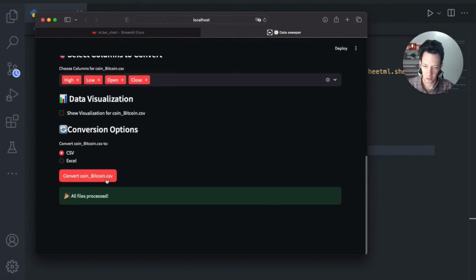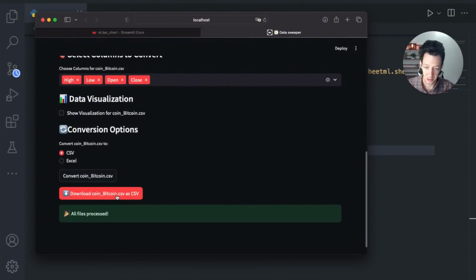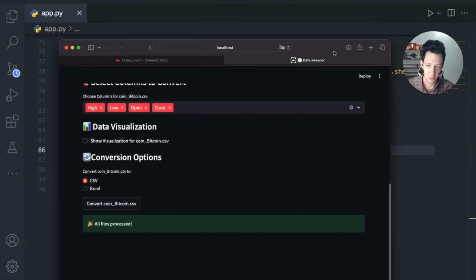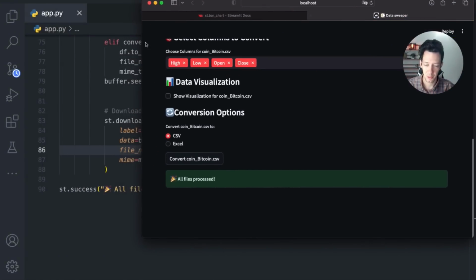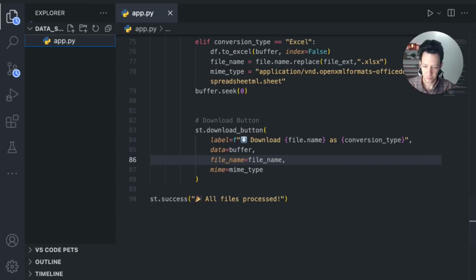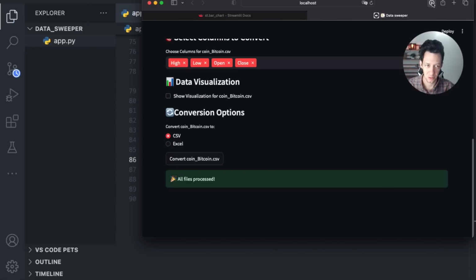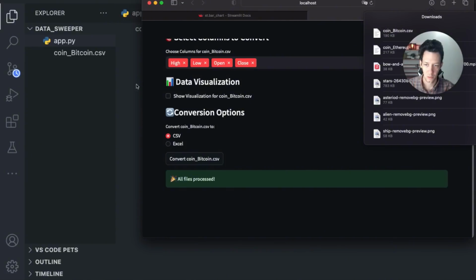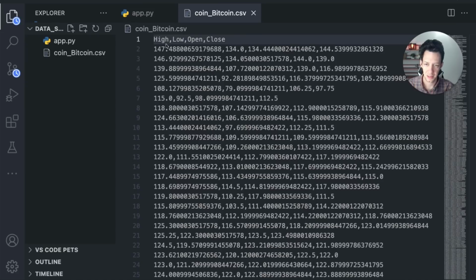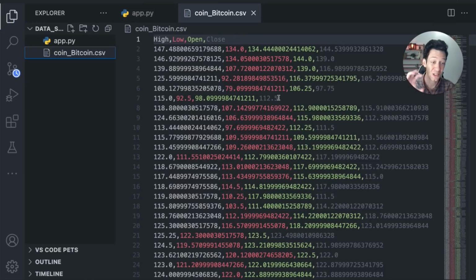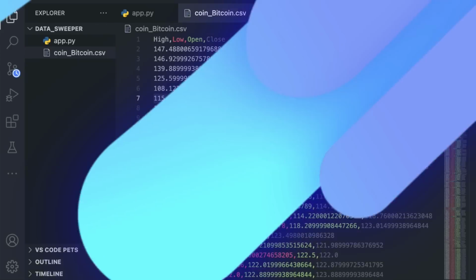If I click convert, okay, now I can download. There, we actually downloaded. Okay, I'm going to put this inside here so we can actually view it. Okay. Look at that, high, low, open, close. This is a new CSV file that we edited using our Streamlit app.